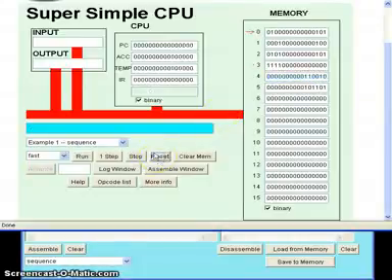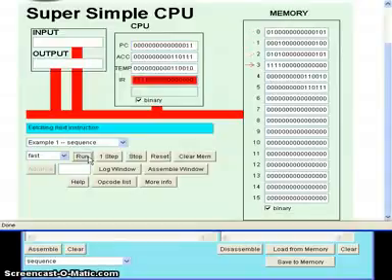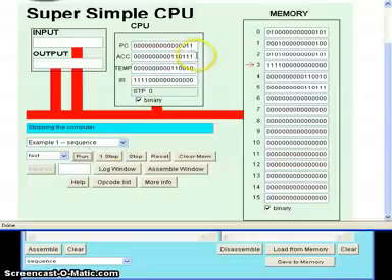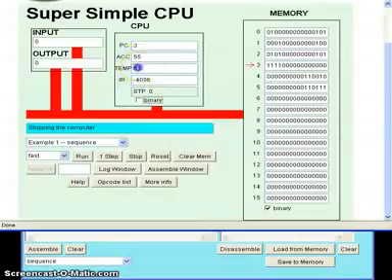If I reset and run again, we should get a different result in the accumulator. Right here it is. And if I wanted to see it in decimal, I could see that I've now added 5 to 50 and gotten 55.